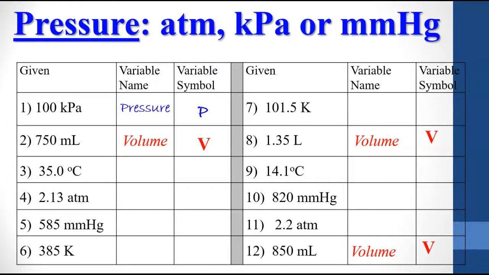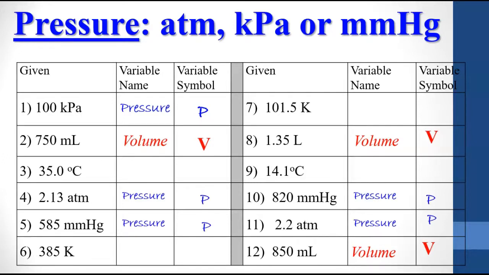If we're looking at pressure, pressure can be in the units ATM, atmospheres, or kPa, or mmHg. So if you see a number with any one of these 3 units, you know that's a pressure. So please pause it, or I'll wait for a second. Find the other 4 pressures that aren't already there. I've got these ones, ATM, millimeters of mercury, ATM. Those are other pressure values.